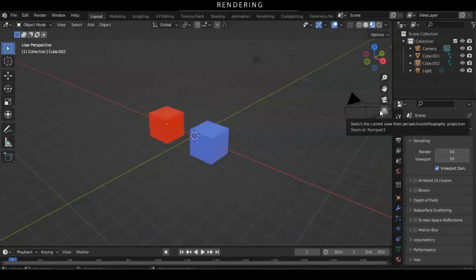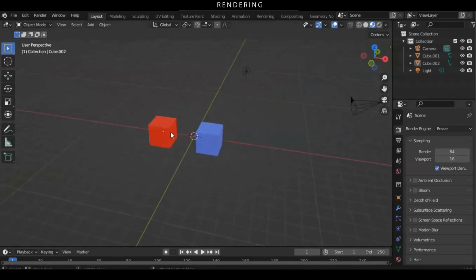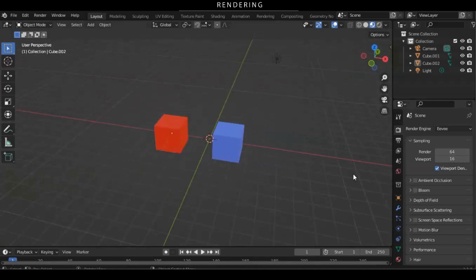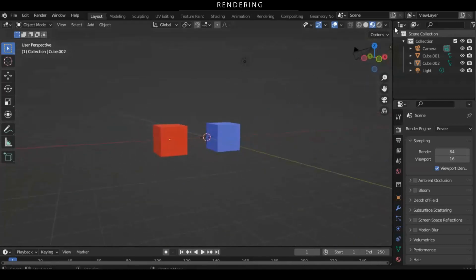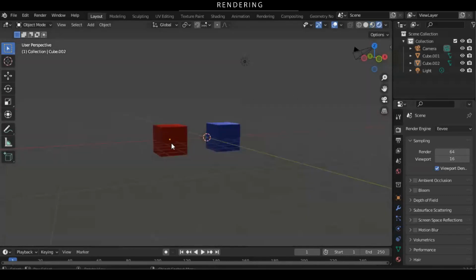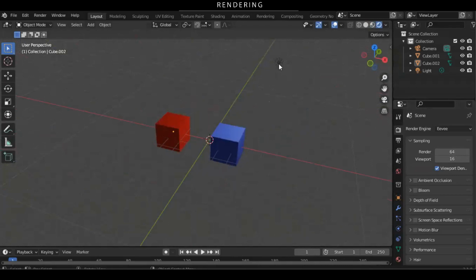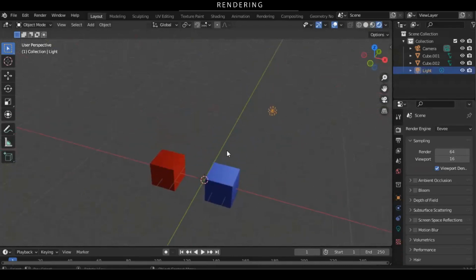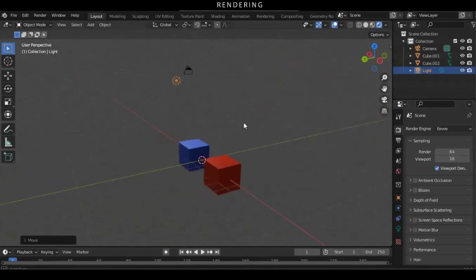All right, let's go over just a little bit about how rendering and exporting renders works in Blender. So as you can see, I have two cubes in here, just assigned a couple of basic colors to each so that we can see what we're doing. And if I click this button, the switch over to render option, or the rendering view in the viewport, we'll see right away that we are getting this light that came in by default affecting these cubes. And if I move them around, we can see everything's working correctly.